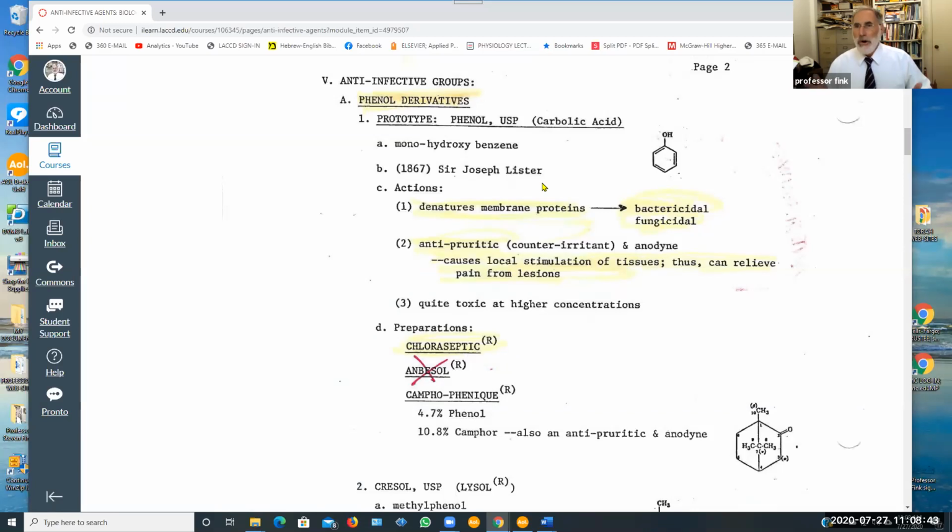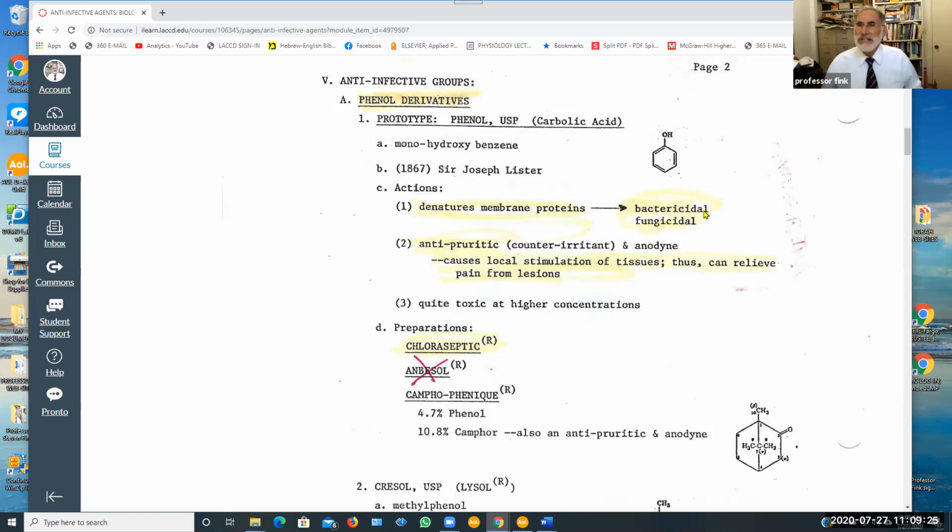Joseph Lister used phenol or carbolic acid as an antiseptic on his hands before delivering babies from women, which greatly reduced the number of women who died as a result of childbirth by removing the microorganisms from his hands using phenol. Phenol disrupts or denatures the proteins of cell membranes. Again, these are non-specific, non-selective. It can denature proteins of human cells, just like bacterial cells. But again, it's usually used externally.